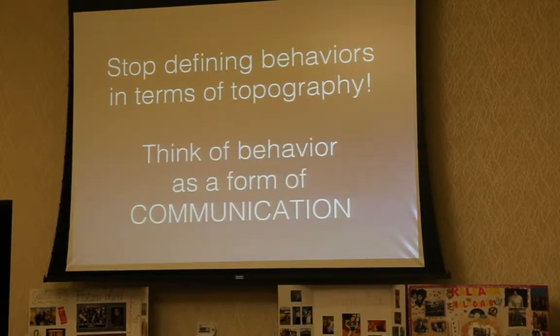So I think we can all agree that regardless of where our children fall on the spectrum of Jacobsen syndrome, they are all deficient in their communication skills. Some of our children may speak verbally, some may speak with signs or with PECS, some may have no way to communicate. That is where behaviors come in. That serves as their form of communication to us. That is their way to let us know they don't like something. It is their way to let us know that they do like something. It's their way to let us know that they want to escape a situation, that they want something, or maybe just that they like how something feels.